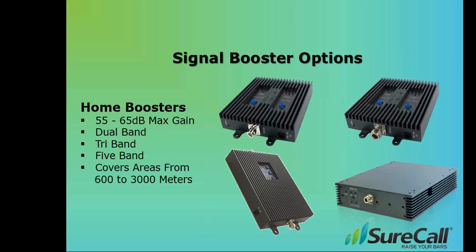If you do have people that want 4G boosting in their home, we do have a tri-band solution. The advantage of this is the 2G, 3G, again, not carrier specific, and then you can add the 4G for the primary carrier. So if they're using AWS for their 4G, you can buy a tri-band solution that has the 2G, 3G, and then has the AWS 4G. So the primary users in the home will have boosting available for their 4G, and if they have company over, they're not going to be able to utilize the 4G if they're not using AWS, but they'll still get the benefit of the booster with the 2G and 3G. So even if the company and the in-laws come over, they can still make phone calls and have good phone clarity and quality because you have a booster in place.